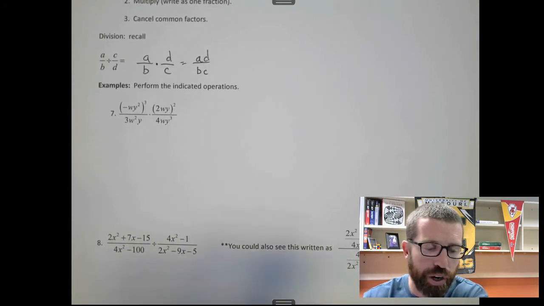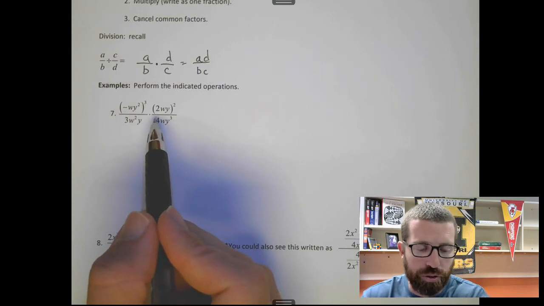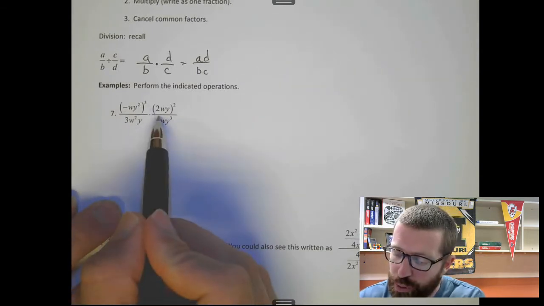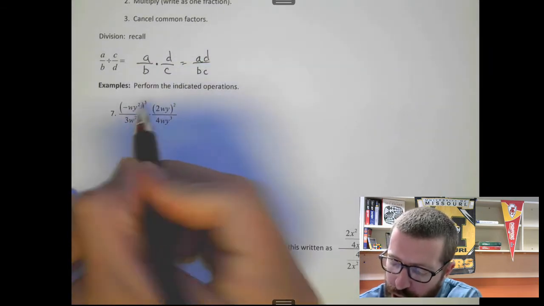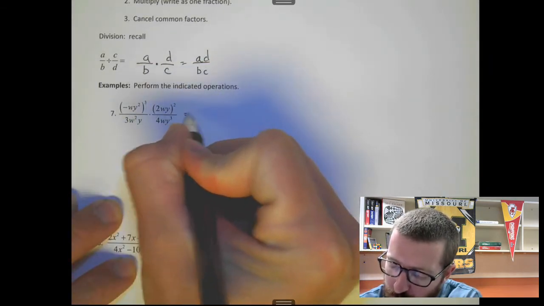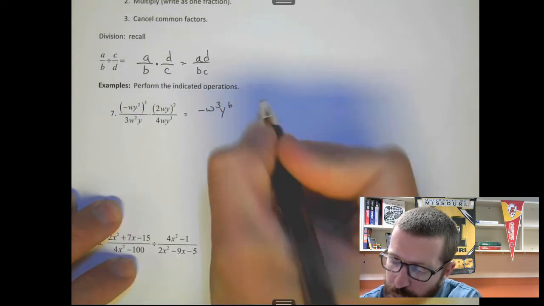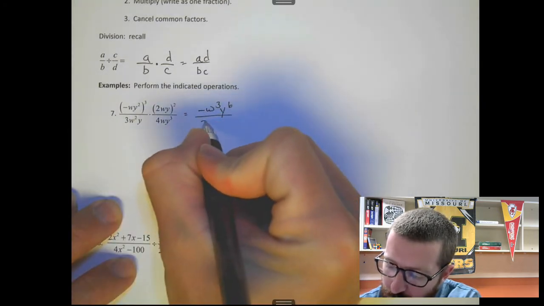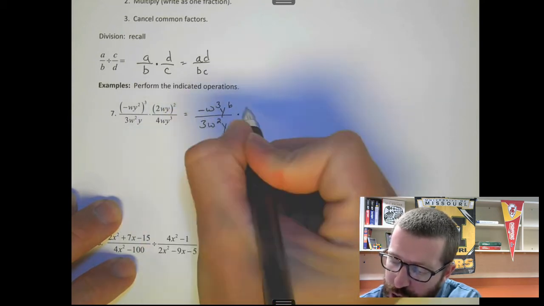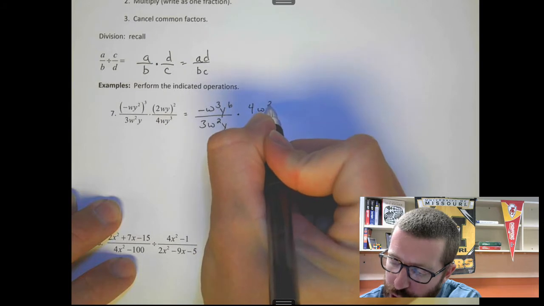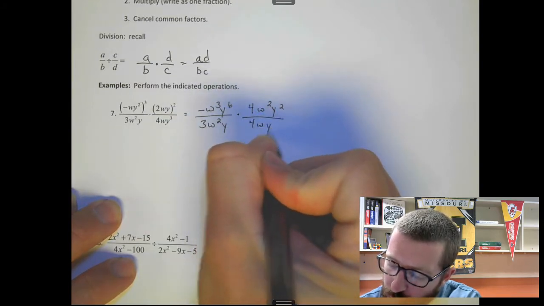So here is one where there's not much factoring involved. This is more like an exponent question. There's nothing to factor, but let's just practice our exponents and practice multiplying straight across. So if it's raised to the third, everything is raised to the third power. So that would be negative w cubed, and then y to the sixth, when it's up high, multiply. And then let's just make this 3w squared y. And then square everything here, so that would be 4w squared y squared over 4w cubed.